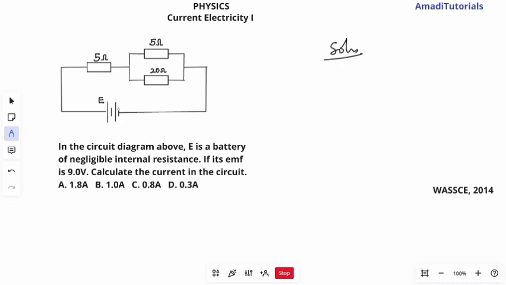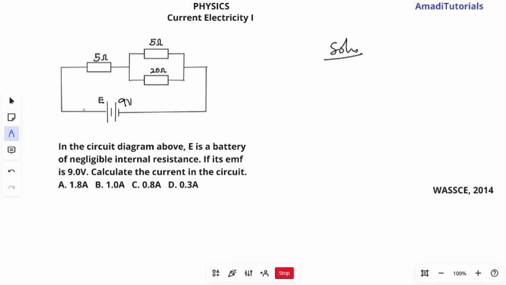So now to analyze, this is our DC energy source, and it has been said to be 9 volts. That means the EMF. That EMF means the voltage of the cell when it's not connected to an external load. You understand? That is, we are looking at the actual potential of the cell. Okay. And then they say we neglect the internal resistance, so we are not going to put that into our calculation. So we should calculate the current in the circuit.